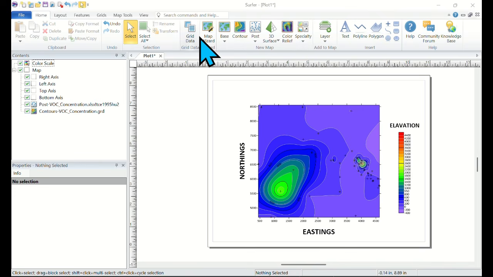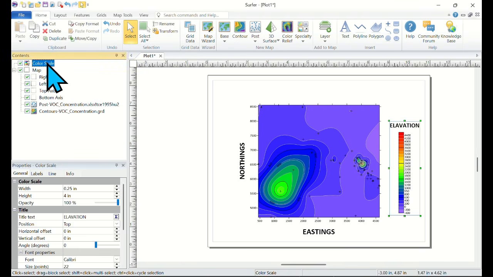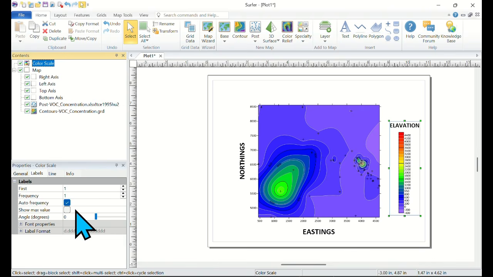You can as well be asked to add frequency and stuff to your color scale. So let's say I first select my color scale, and I can come to labels, and I can set the frequency here. So you can do whatever you want to do, provided you've been asked to, or let's say you've taken data from the field and you want to work on it, you can go ahead and work on it.